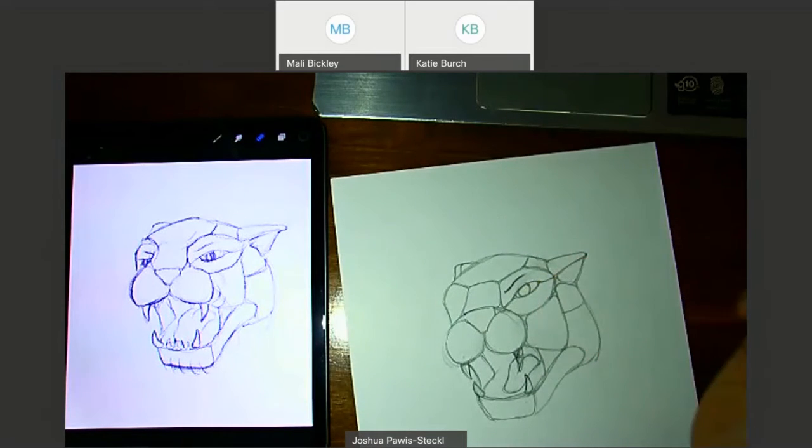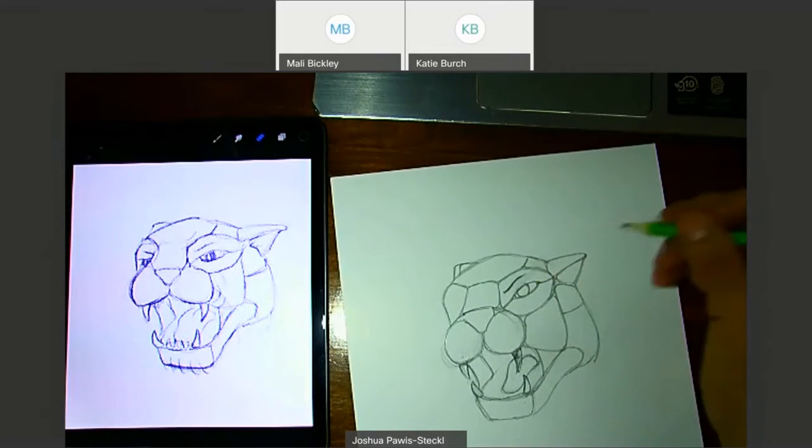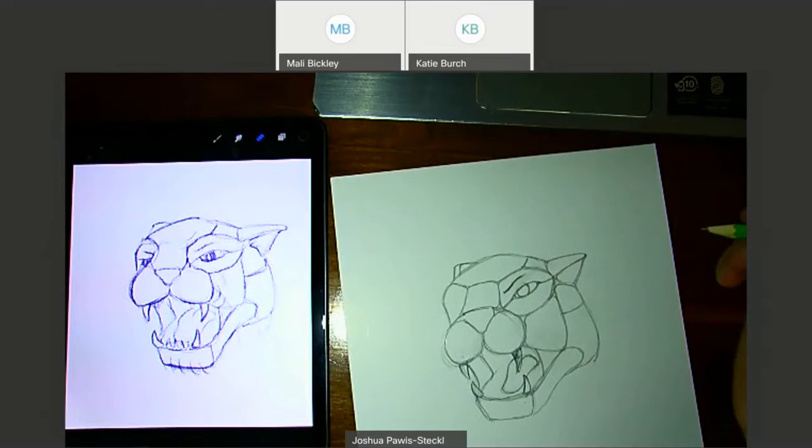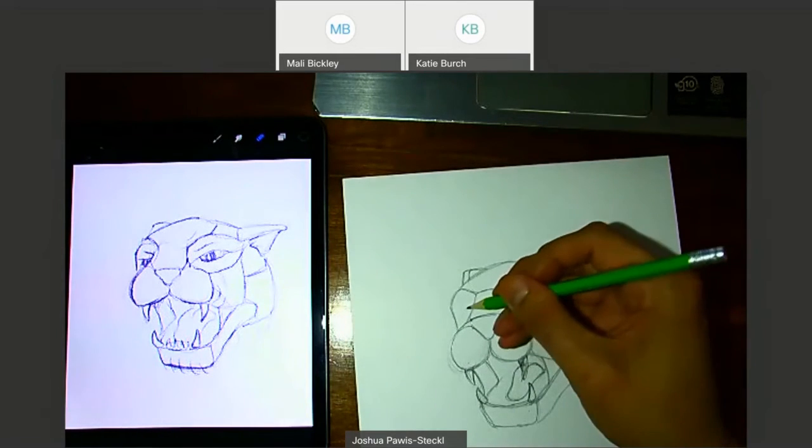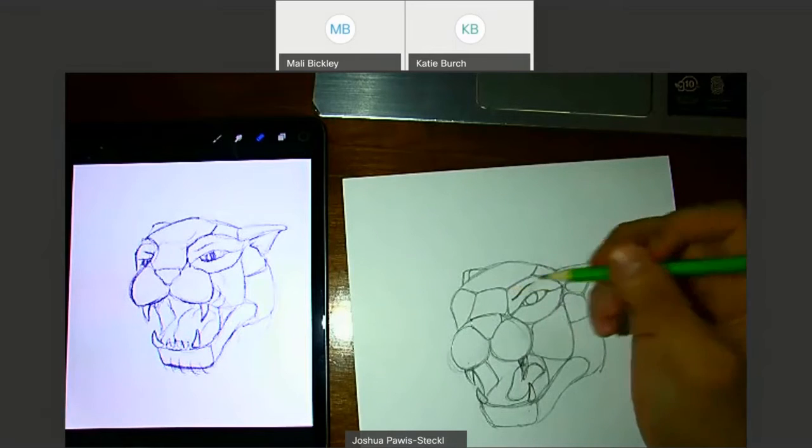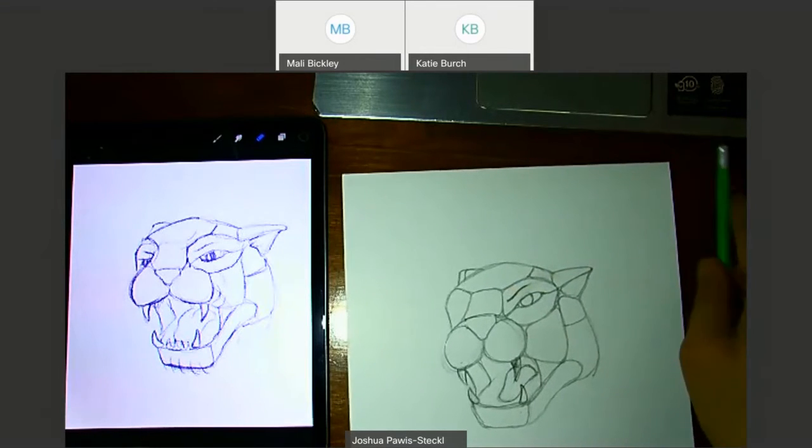Yes, fierce mountain lion. Are there cougars in the mountains just outside of Vancouver, Josh? Yeah, I believe there are. I haven't seen any personally, but there's a few out there.